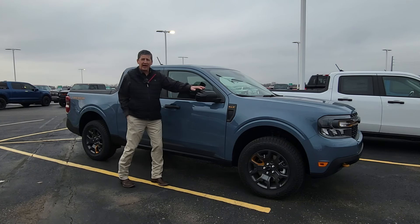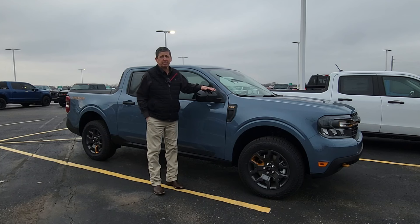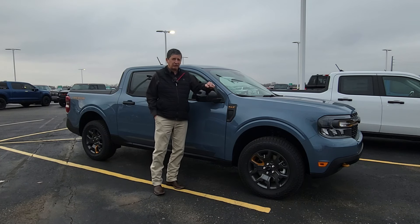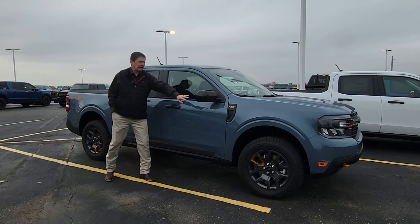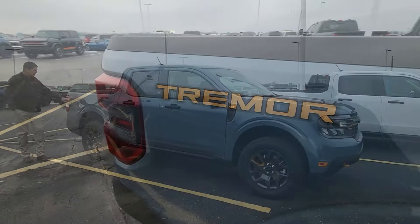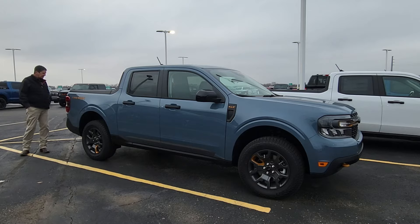Orange accents on your emblems on the side, and black mirror caps as we see here. It is a painted black — this is an XLT with the luxe package — so it may require the luxe package to get the painted versus molded-in black. Can't confirm that for sure, as everything we've had in on the Tremors has had at least a luxury package. You're also going to get your Tremor decals on the side, giving you all the exterior elements, plus blacked out taillight and front headlight assemblies, and Tremor badging on the back of the tailgate.